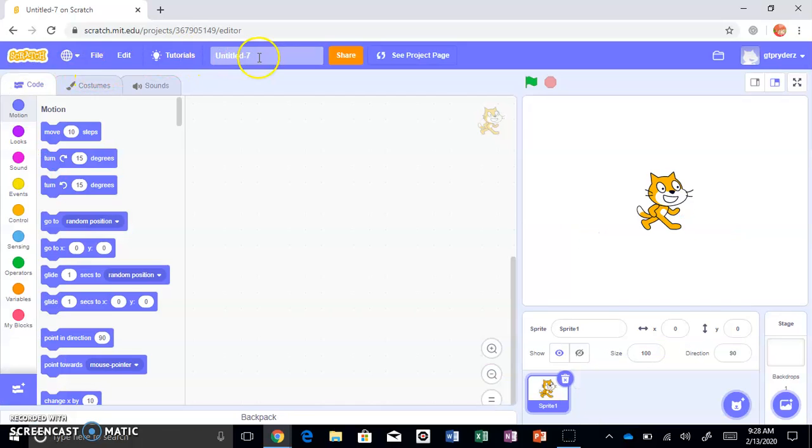And then Untitled right here is where you can name your animation. Once you've named your game, you can see the project page.